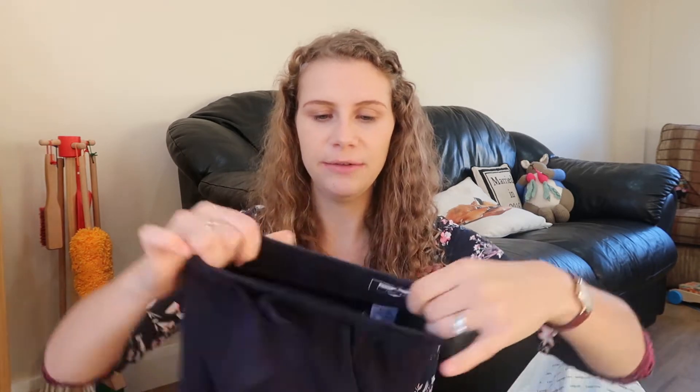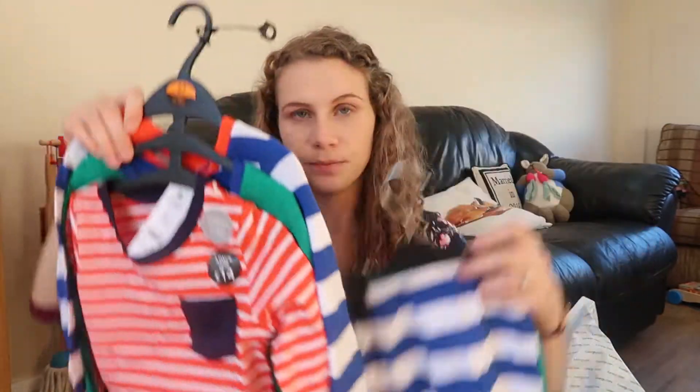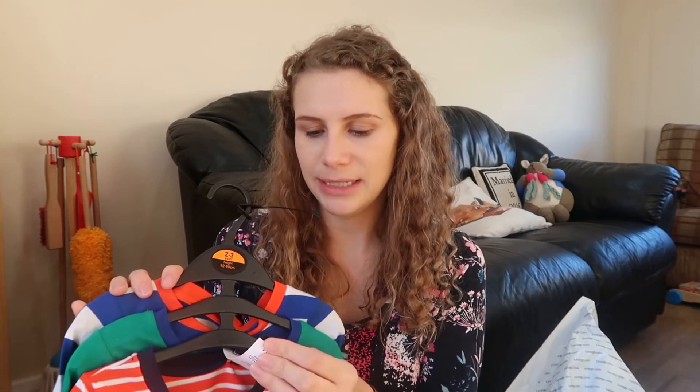They do baby clothes mainly and then young toddler clothes, though it's harder to find good stuff as a child gets older. I still got something good — it was £2.50 and it's a pair of joggers, simple joggers with the little bits that go in at the feet. Then I got pyjamas for Samuel — it's a set of three tops and three bottoms, three for £14 from Asda.